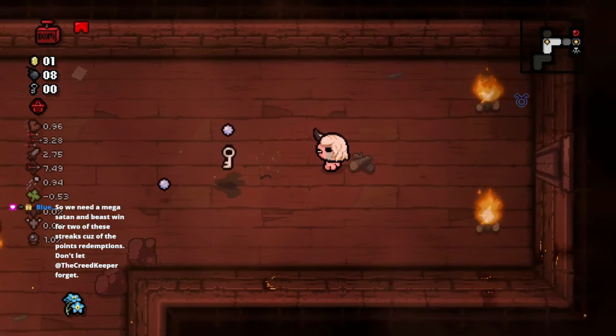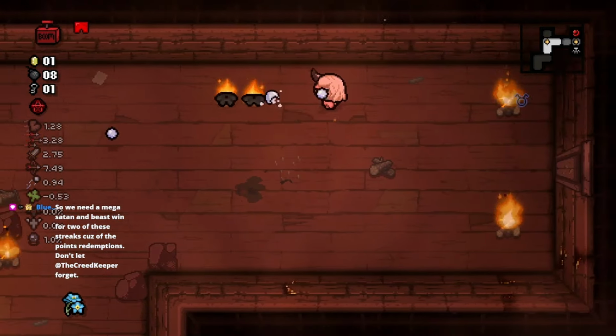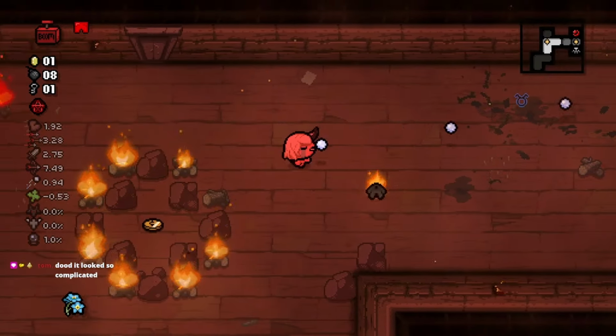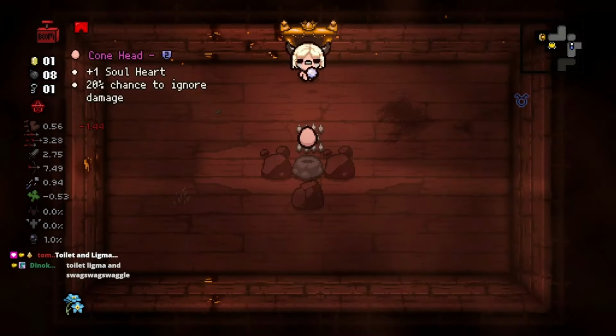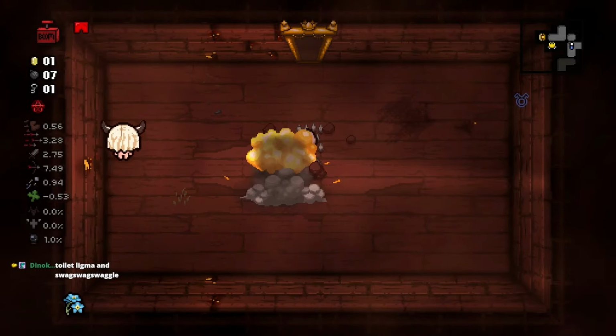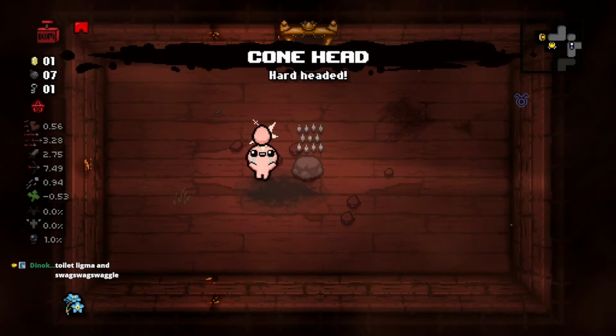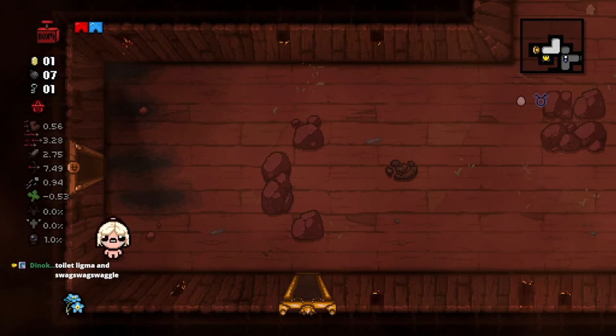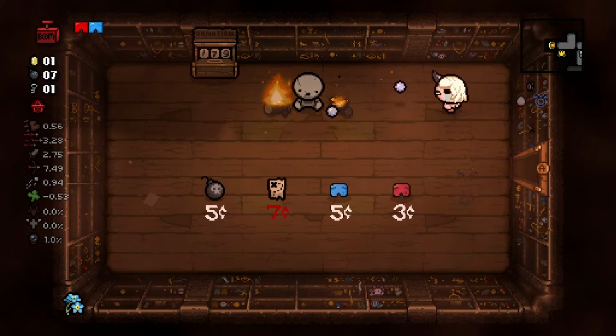We clear out the first floor with relative ease thanks to Tauros, but someone in the chat redeems Mega Satan End Boss, so it seems our run will need to get much better. Our first item, Conehead, is a good start. The damage negation and Soul Heart are a welcome sight in our unhealthy run, and it's always a good thing to have the essence of Northern Lion on our side. Our shop has nothing special, so we shoot a few fires and take our coin on the road.